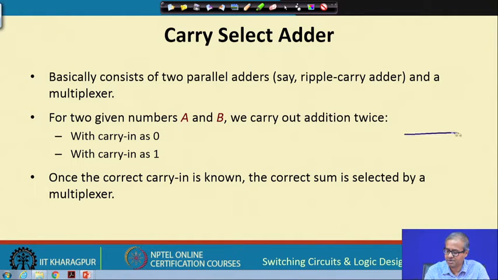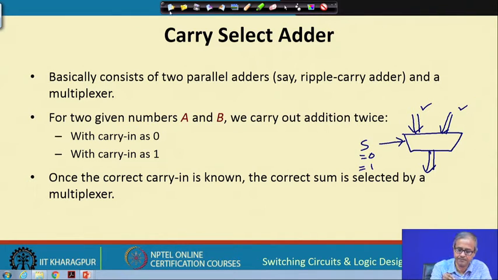If you recall, a multiplexer is any circuit where there are two inputs, one output, and one select line. It will either select this or this depending on the value of the select line. If S is 0, this will be selected. If S is 1, this will be selected.